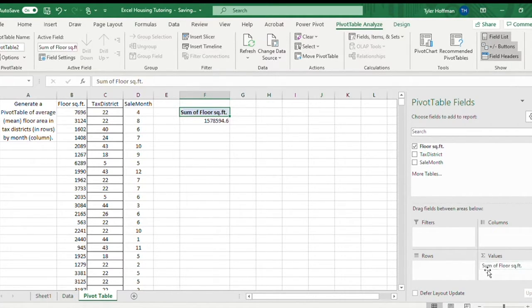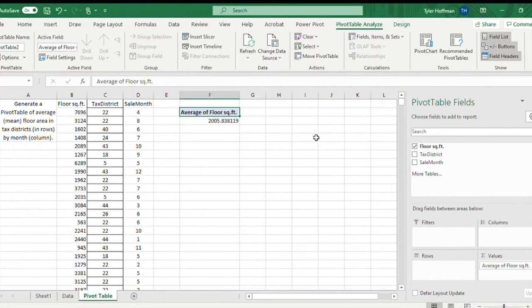So you notice this automatically selects the sum of the floor areas. We don't want the sum, we want the average or the mean. So what you do is you click this arrow here, you click into value field settings, and then you can choose from a bunch of different standard statistics. So I'm going to choose the average, double click that, and awesome.